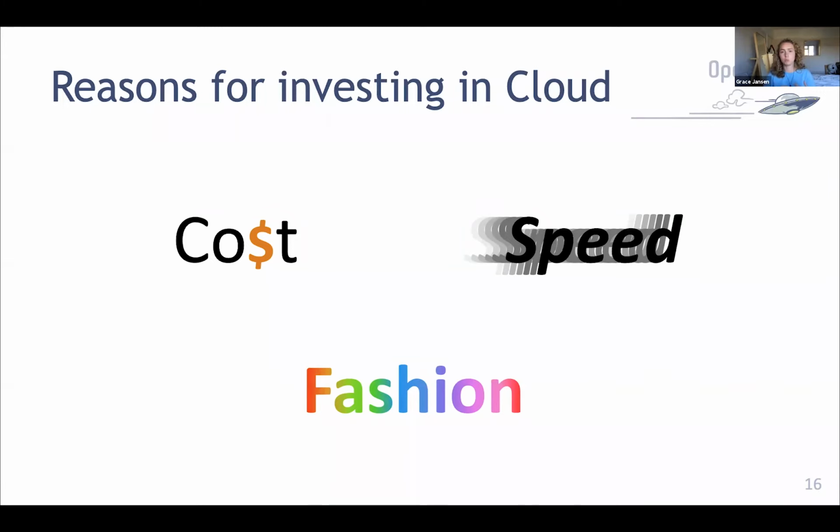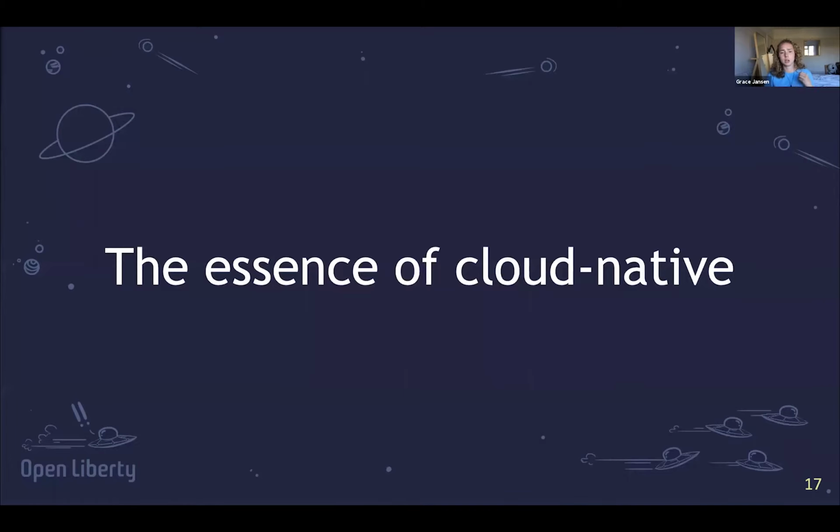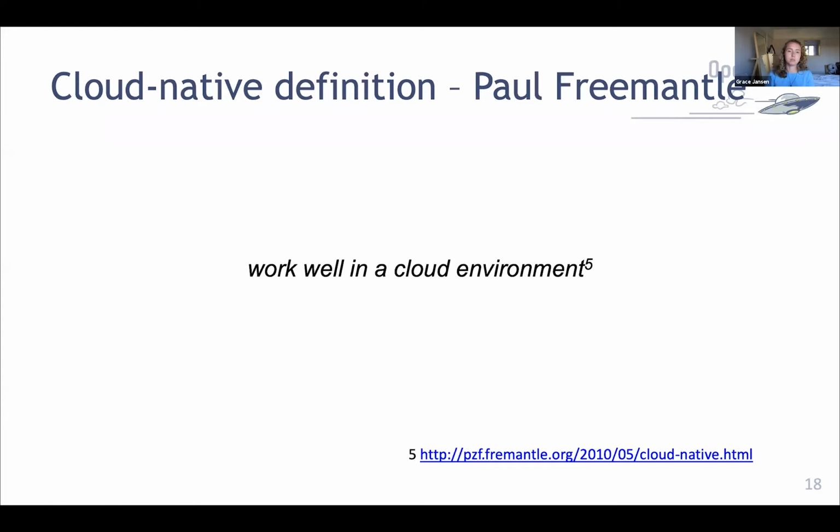So now that we know that we want to go cloud native, how do we do that if it doesn't necessarily mean microservices? So I was looking at, when you take away all of the other stuff, what is the essence of cloud native? In my search for definitions, I found a really great one that really resonated with me when it came to this essence. It was this definition by Paul Fremantle. Again, I've included the link there for you to take a look at. It was just: cloud native should mean it works well in a cloud environment. Simple. That is what cloud native is all about.